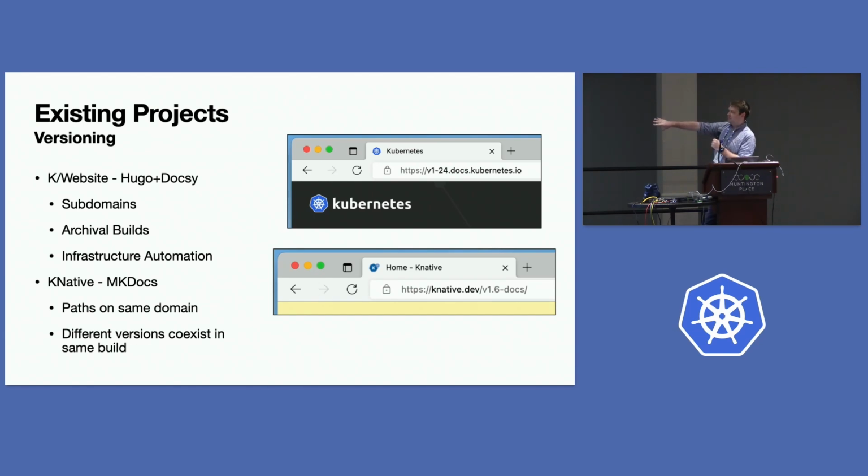If you take a look at the bottom one there, it's on the same host. So the default search scope will be everything on that domain, that host. And so unless you properly configure the search to show only version 1.6, it will return results from everything that's in that build. For Kubernetes, things are on different domains. So theoretically, the search should be looking at just the current host, but for some reason, it always looks at the latest one. I'm giving a real rambling answer here, but it's very challenging.